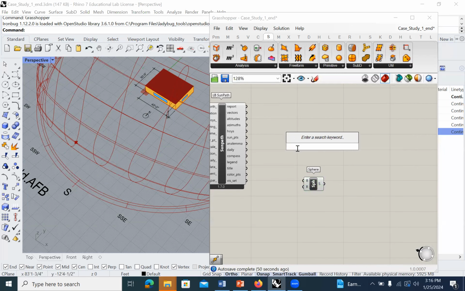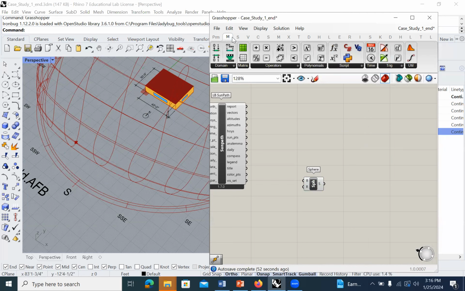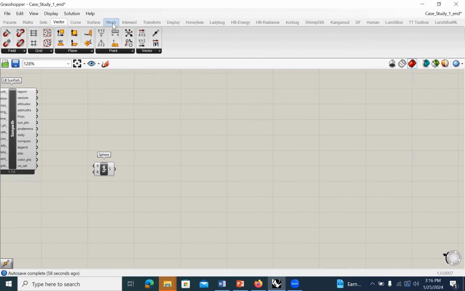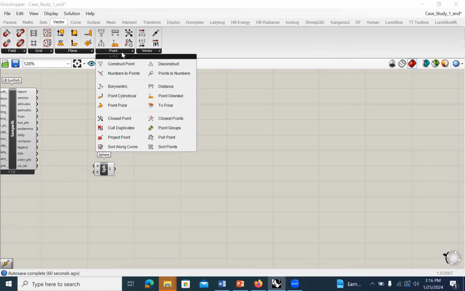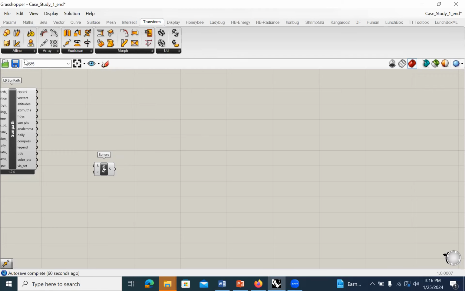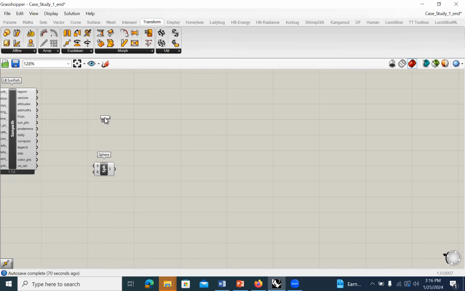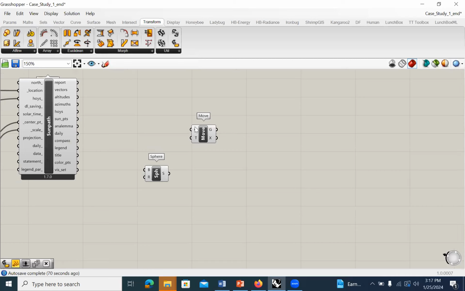The way that we can do that is using the move command. And that's a basic command that comes with Grasshopper, and it is under transform, or no, vector, point. Where is it? It must be under transform. Transform, move, yes, transform, Euclidean move. There we go. So if you hover over this, it says the base geometry.